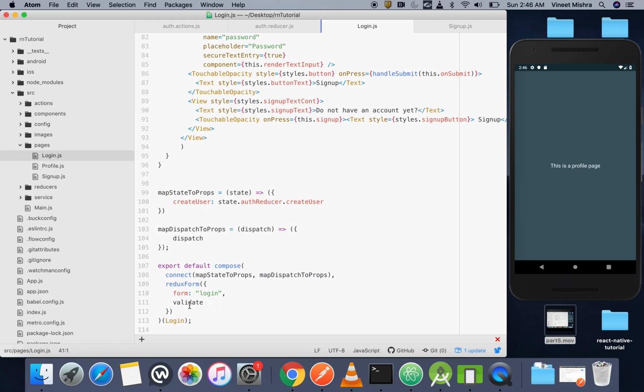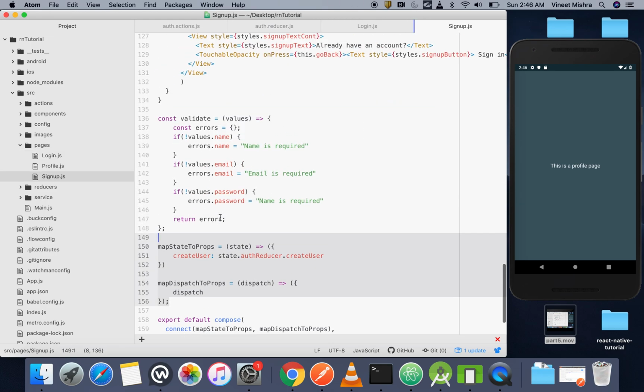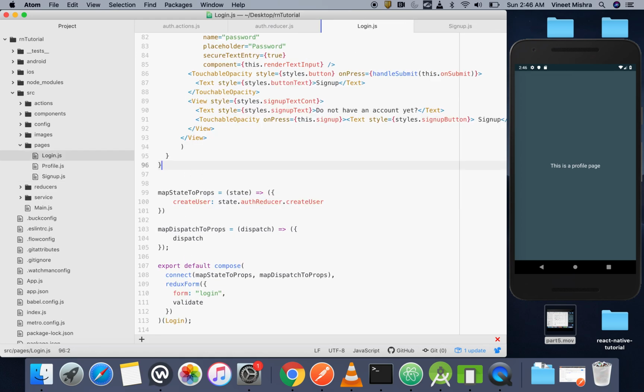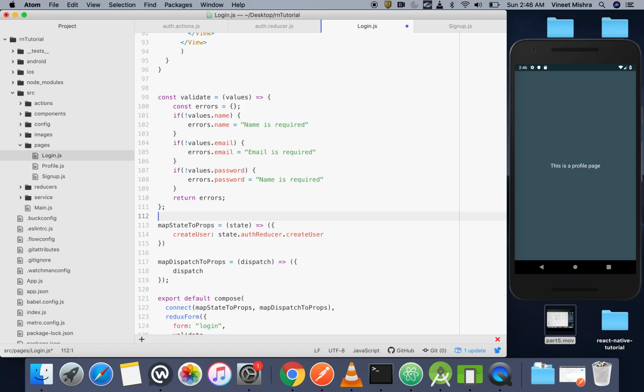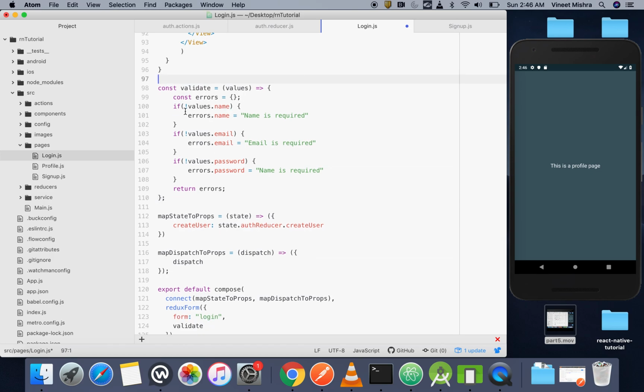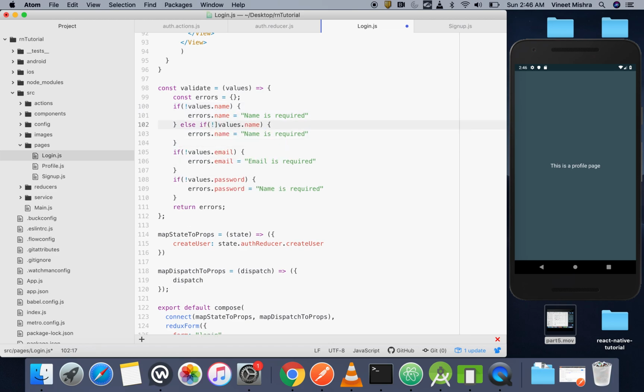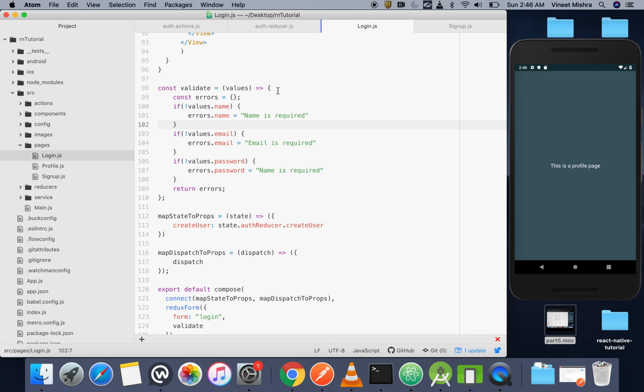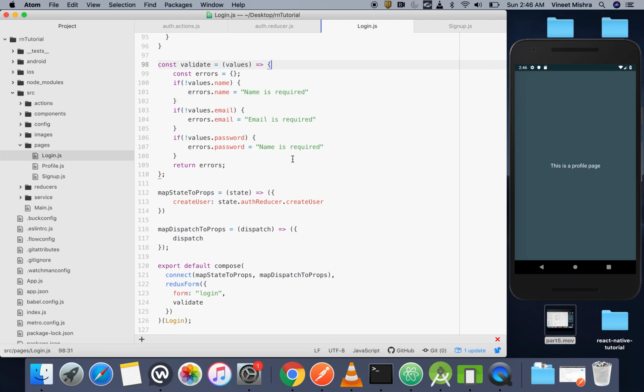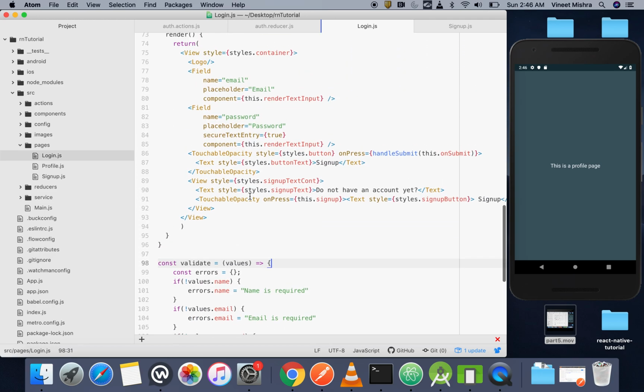What else we have to do? Login is there, validate functions. Sorry. So we'll copy this. Yeah, the proper validations we can do, or you can also do, man. That is simple. So suppose if this is not there, then you can use else if values, name dot values dot length should be greater than 0 or something like that. You can do else if also. So those validations I think you guys can handle. What else I have to copy? Create is done, dispatch is done, this is done, this is done, this is done.